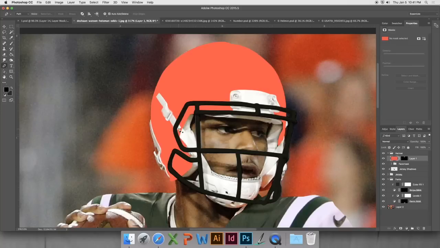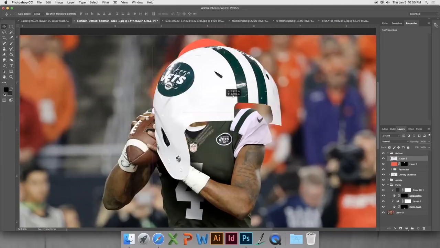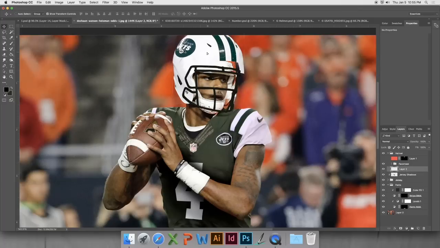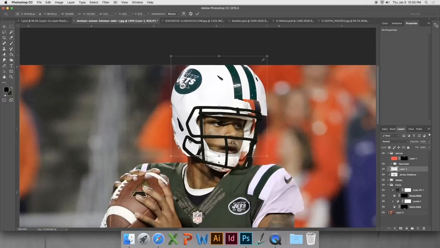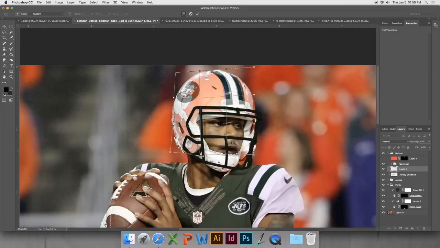And once I do that, I'm going to pop over to a pre-made helmet that I've had ready. I've photoshopped off all of the face mask of this helmet shell. That way it's a little easier. That's something you'll have to do on your own time, is take these helmet shells and remove the face masks. That way all we're left with is the shell. And as we have with the uniforms, we're going to start warping this on, trying to match up the stripes on it and the holes that we see on the uniform as best as we can. That way it looks as professional and realistic as possible.